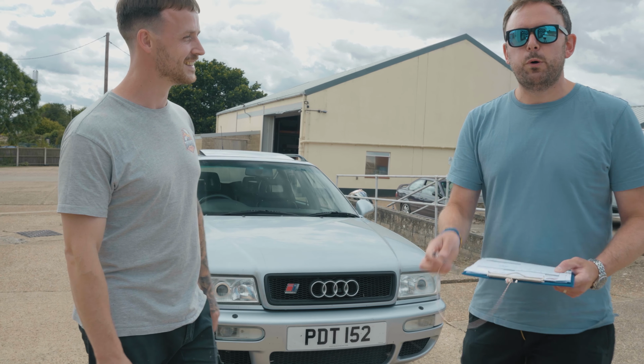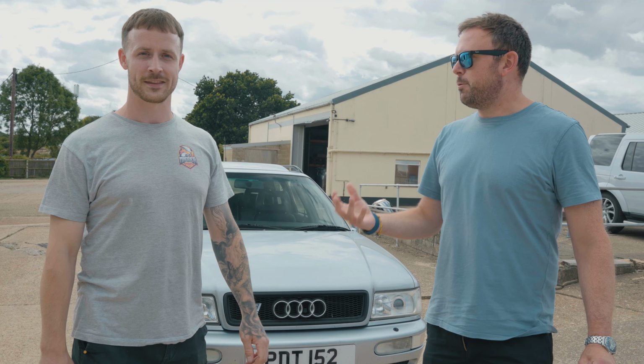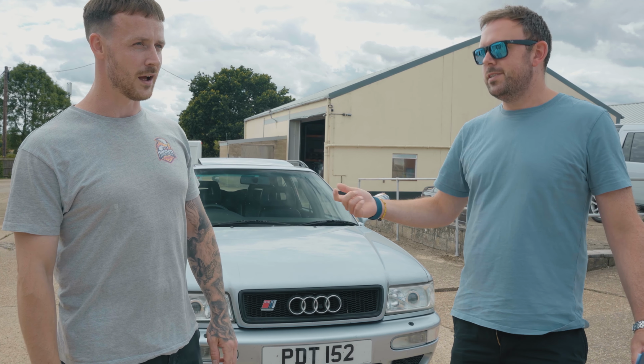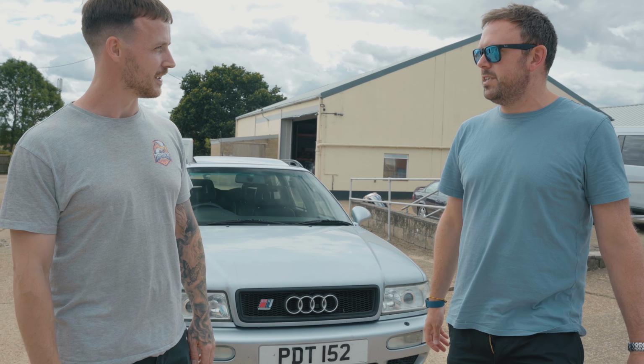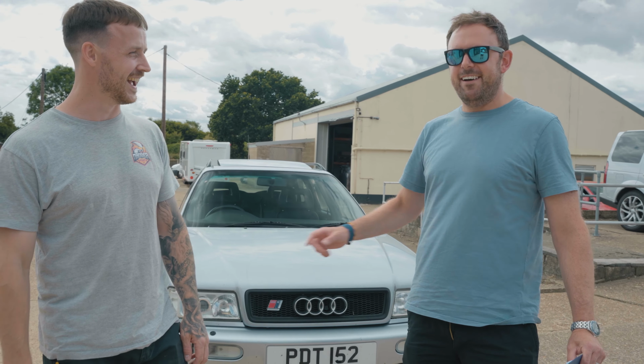But the great thing is, Paul is properly obsessive with his Audis particularly. He's got 3 of these, so he's doubled up on his purchasing of everything, hasn't he? He's got stickers, screws, nuts, bolts. Unreal amounts of stuff. True, I reckon he must be like Audi UK. Genuinely. Certainly RS2. Audi UK.